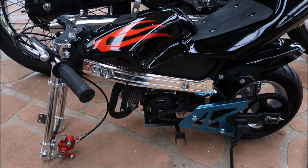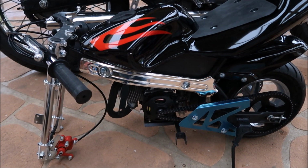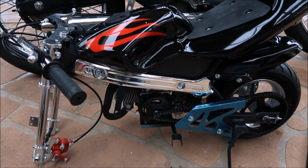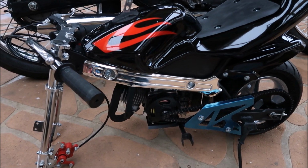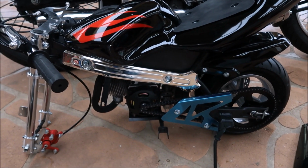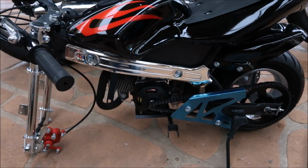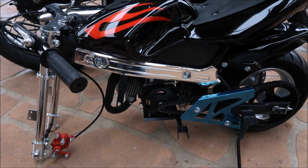So apart from that, I think from memory I was told it puts out almost 40 brake horsepower with 29 Newton meters of torque. So it would be fairly quick off the mark, so that'd be another good thing with this particular bike. So I reckon it'll really get going. I'm not sure what sort of a fuel injection system it's running. It could be the Japanese version, I'm not sure.